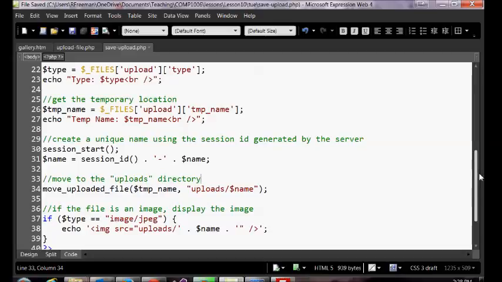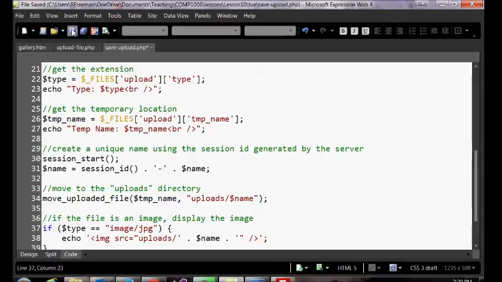So if I want to upload something other than an image file, say an Excel spreadsheet, it tells me it's a spreadsheet and there's no image tag being generated. But my file still gets copied to the server. There's my Excel file, right here.